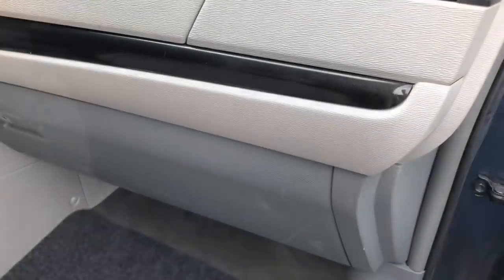Also, I've mentioned before that floor mats did not come with my van, and I did not order any or buy any. So I just bought two of these for a dollar. I put one down this way in the passenger side, and then in the driver's side, I just turned it the opposite direction. And you can see I've already got dirt all over it. It's thin enough that it can conform to different shapes and stuff. So it does the trick, and for a dollar, you can't beat that.